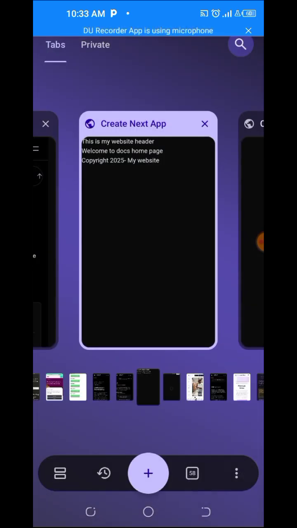It's only on desktop or laptop that you can easily see the tabs and the title. But since this is mobile, we also have to minimize this. So that's the title up there now. Create next app. That's the title on that meta tag.